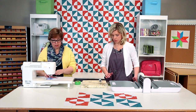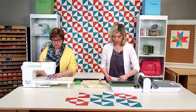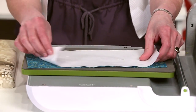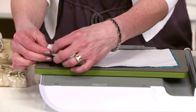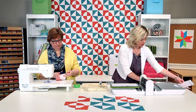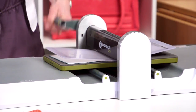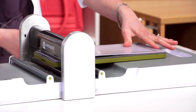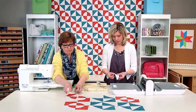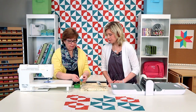We're going to cut the four inch half square triangles — four inch finished — to make the broken dishes block. I'm going to make sure that with my pieces of fabric I'm going right sides together, because if we go right sides together we can take our half squares right off the die and go to the sewing machine with them. That's a great time-saving tip. With the half square triangle you also want to make sure that your fabric is on the lengthwise grain as it runs under the roller. You can see that wonderful matching point on that.